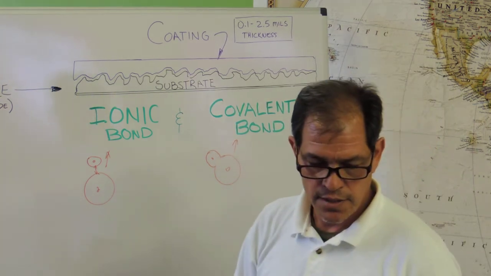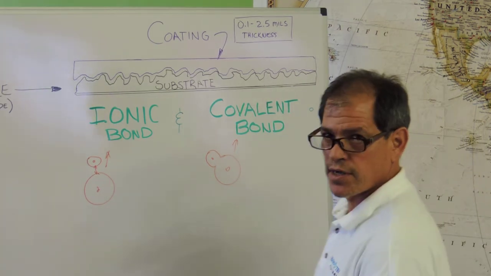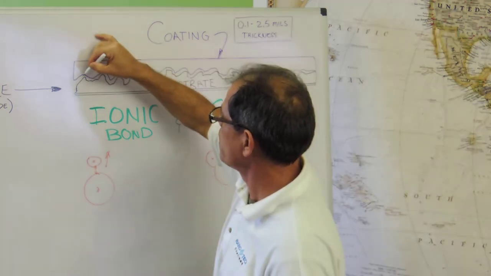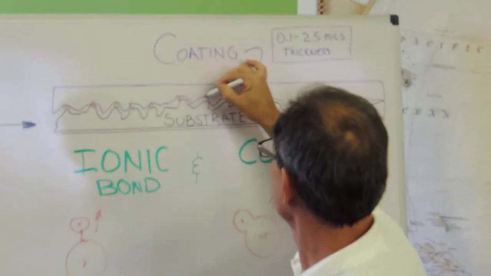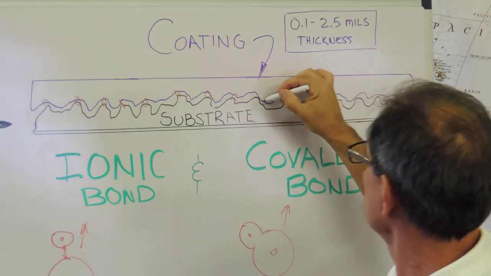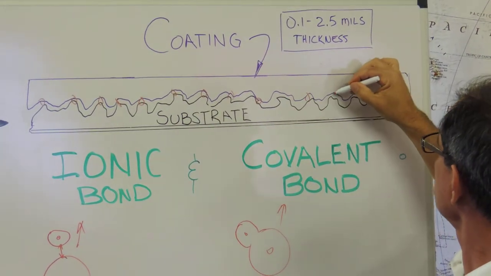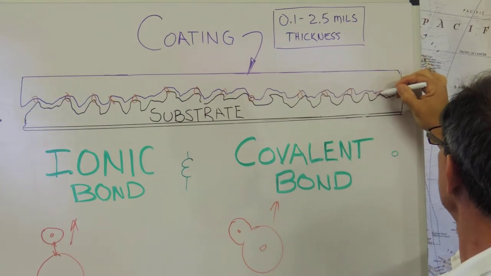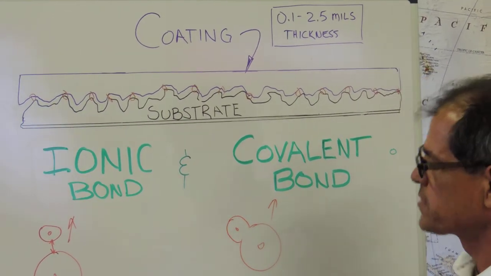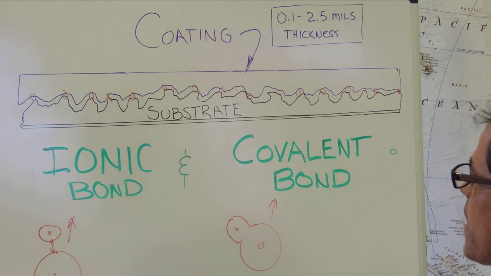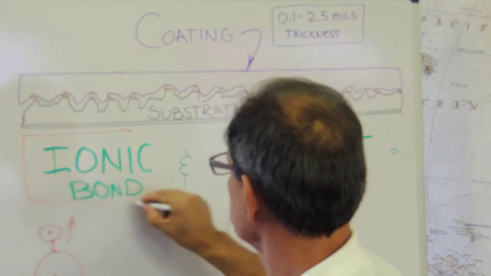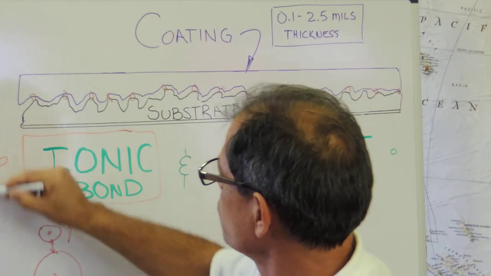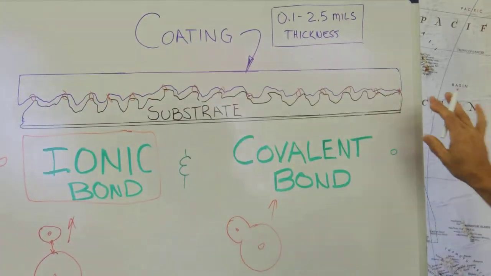Now what's going to happen is your ionic bond is going to pick particular points where it's going to have a strength of bond. That's why it sticks. You know it sticks because you've used it and it stays there for a year or two years. But pretty soon it oxidizes and you have to replace it. Things attach to it and it gets dirty and it wears down, mainly because of the bond that it has. It doesn't have quite the bond that the covalent would. So if we're going to represent all those orange attachments of an ionic bond with that, you can see that there's gaps in between.